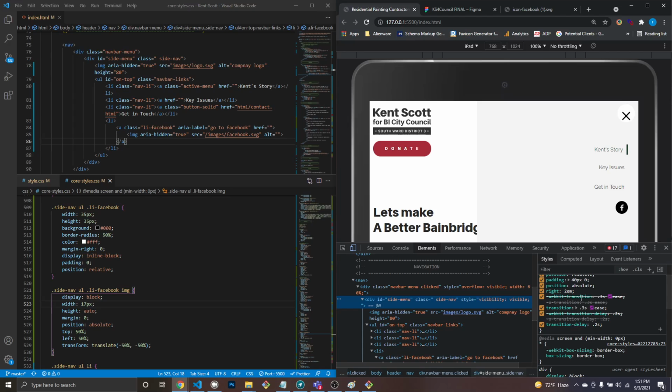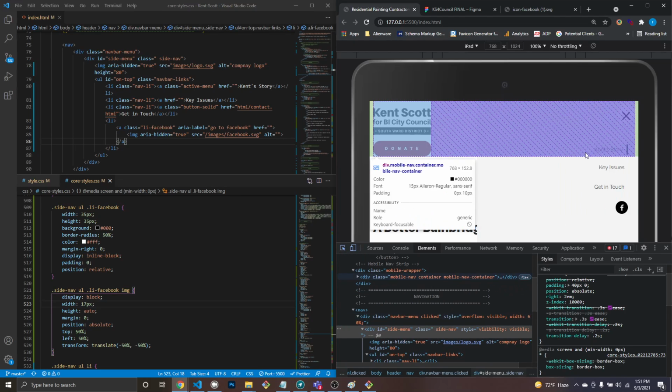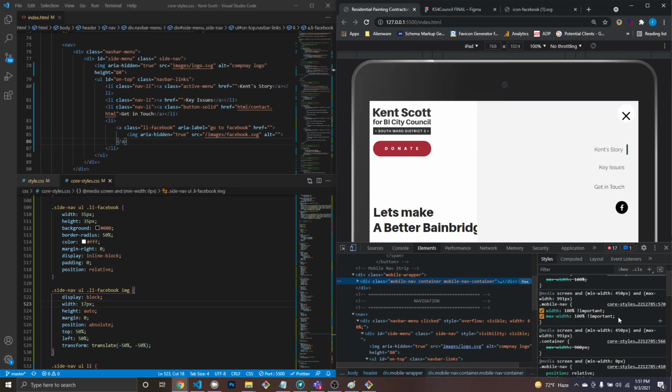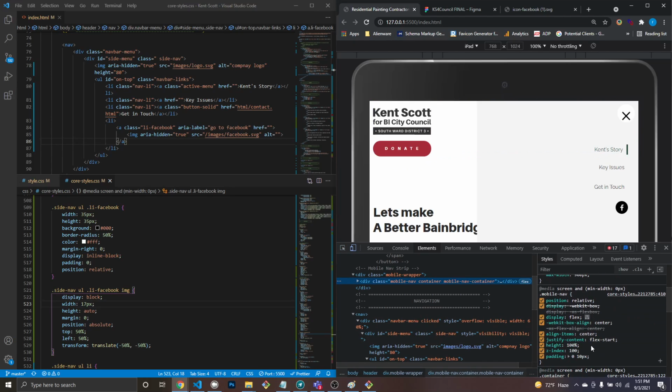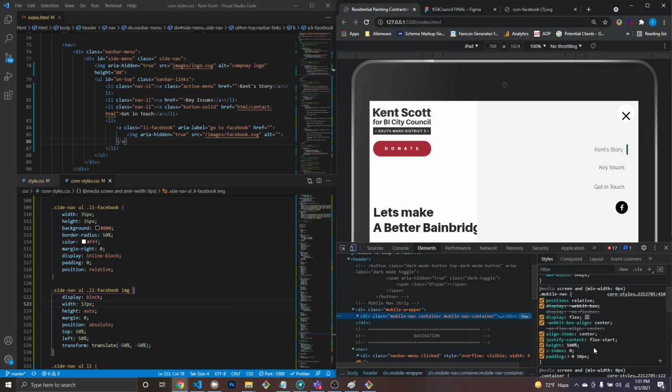Side nav. Okay, let's try this. Side nav, z-index 1000. What the heck? Let's try 0. Why am I still getting this?